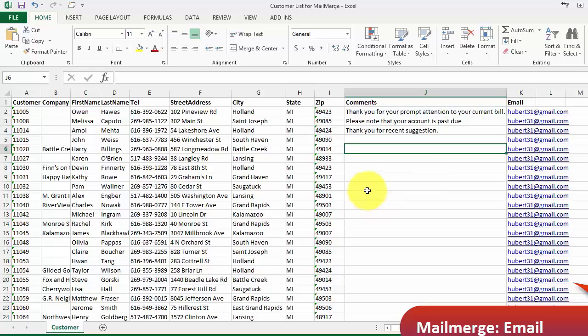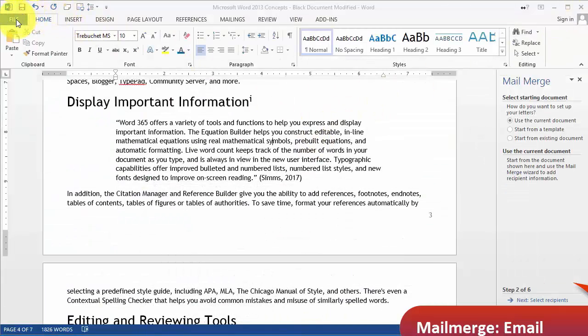The other thing in order for this to work is that you need to have Microsoft Outlook installed or a MAPI compliant email application installed. And usually if you have Office 2013 or Office 365 in your computer, the MAPI or the Microsoft Outlook client application comes with it, and most likely you are using it, or in a business environment you'd be using that. So the way this works is you'd go in Microsoft Word.